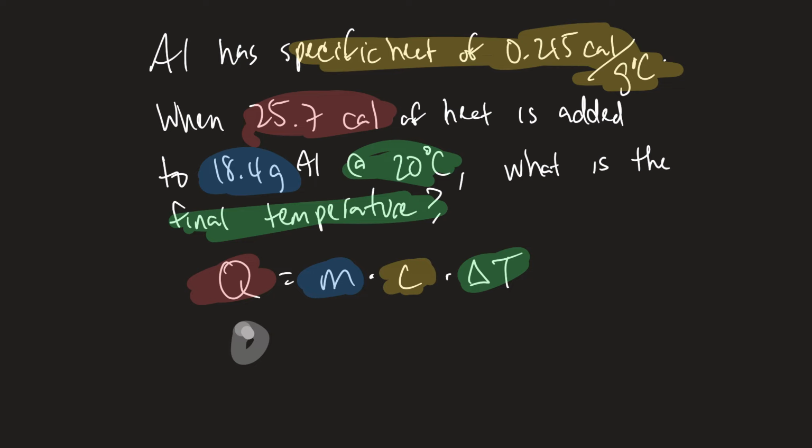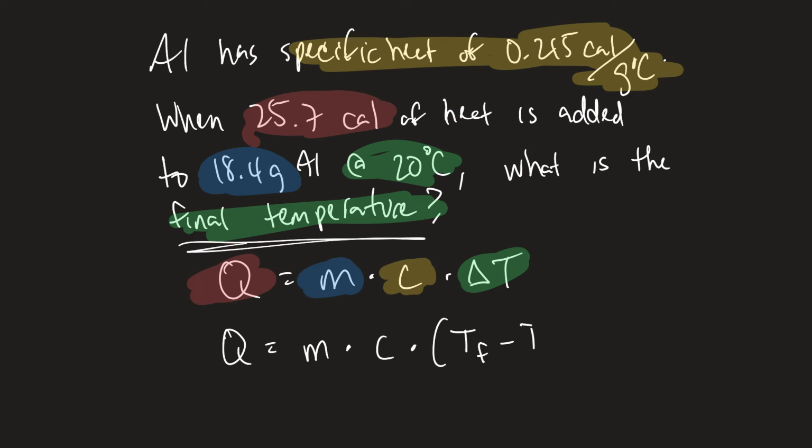So I'm going to rewrite this equation to where I will be looking for the final temperature. I have Q equals M times C times, since I'm looking not for delta T but for final temperature, I'm going to write TF minus TI. Ultimately, what I'm looking for is this right here: what is the final temperature? Like I said, I like to rearrange my equations before I start plugging in numbers because it's just easier. I think ultimately it's just easier, period. So let's rearrange this.